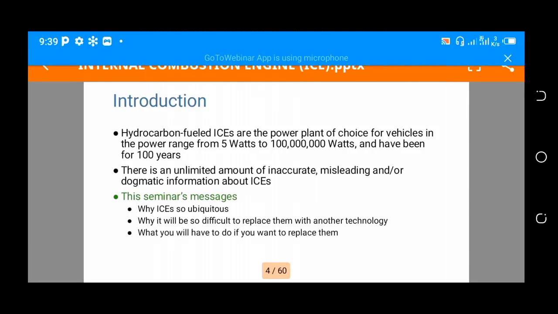You have the reciprocating piston engine. The components are your piston, your cylinder, piston pin, connecting rods, crankshaft, crank pin, and crank arm. These are the parts that make up the components that allow the internal combustion of the fuel to create mechanical work at the end of the day. We also have the second type, the open cycle gas turbine.